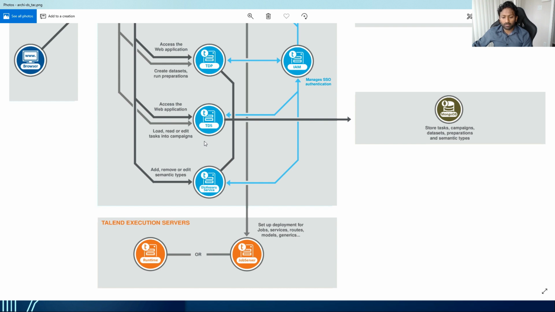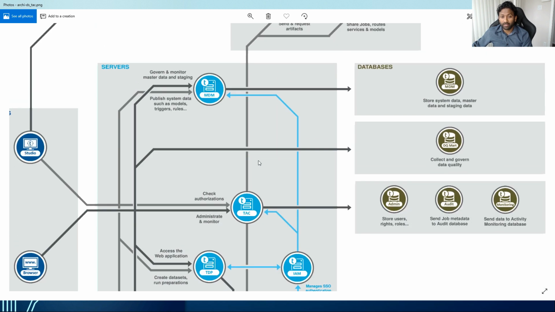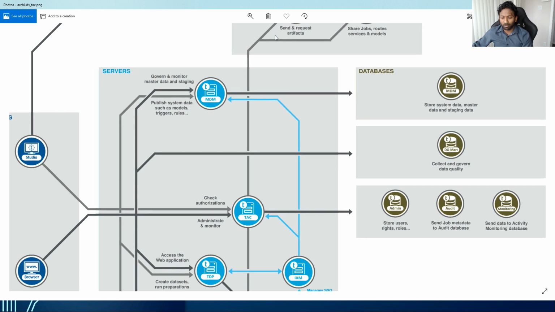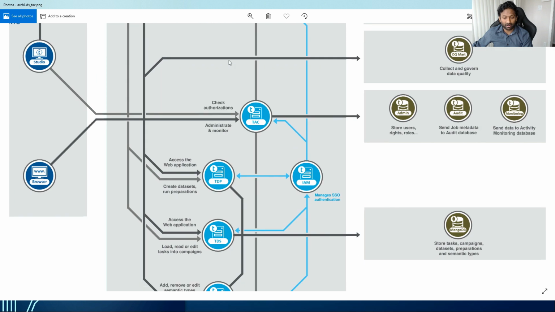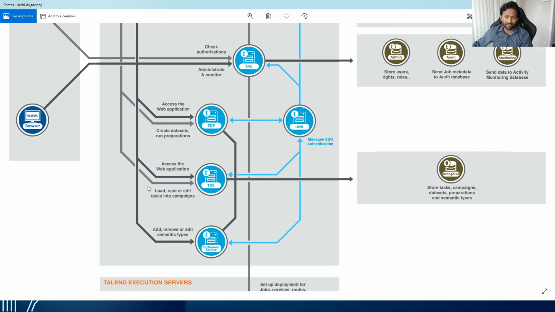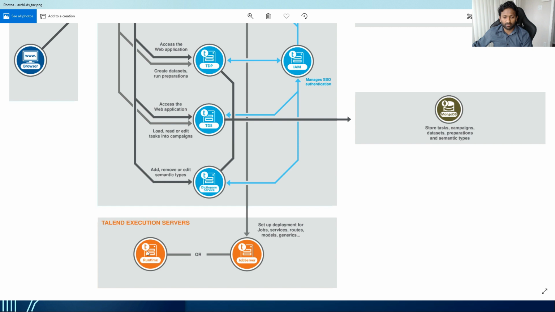And based on that, the Talend runtime elected for the deployment will obviously request the artifact from the artifact repository, and it will also request with it all the dependencies needed for their execution on the Talend runtime, and then it will deploy and execute them. That's simple, right?